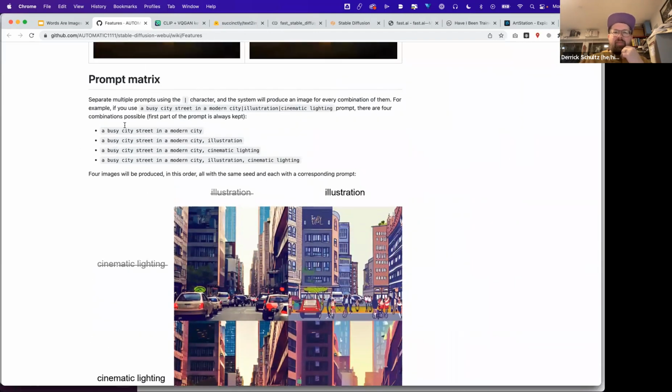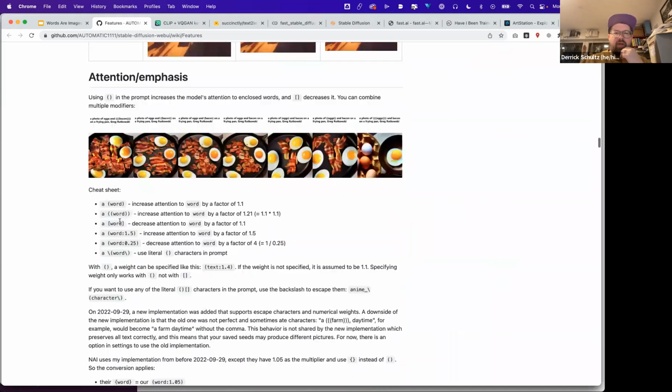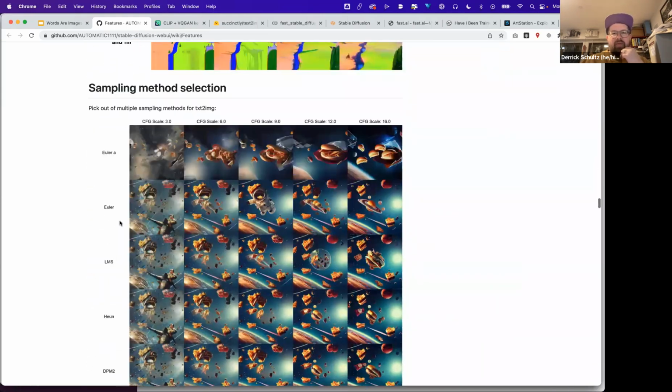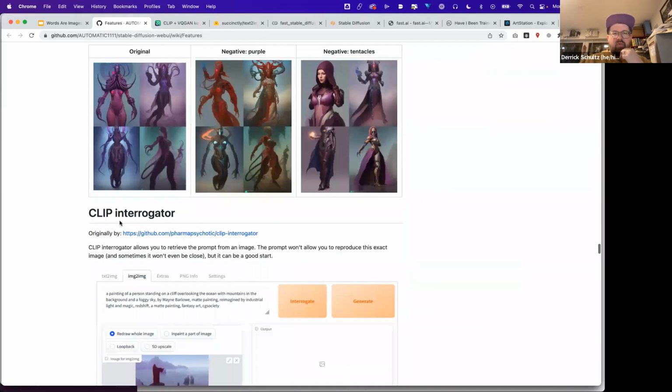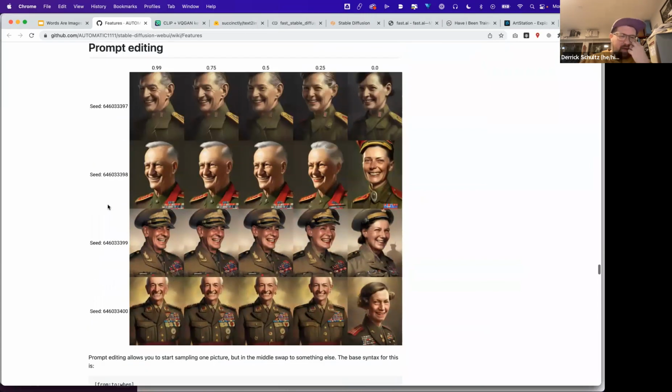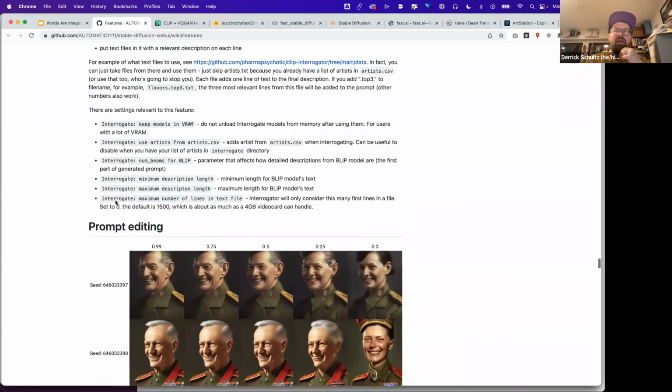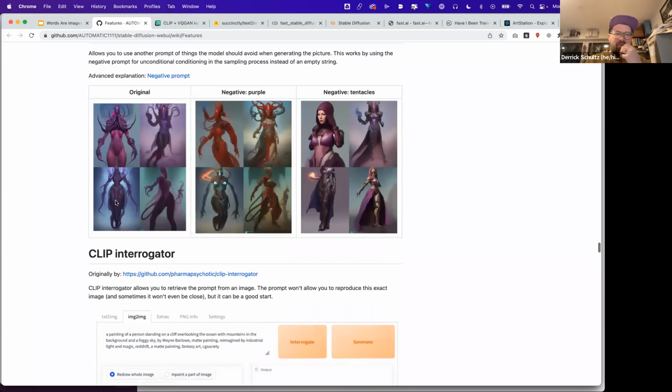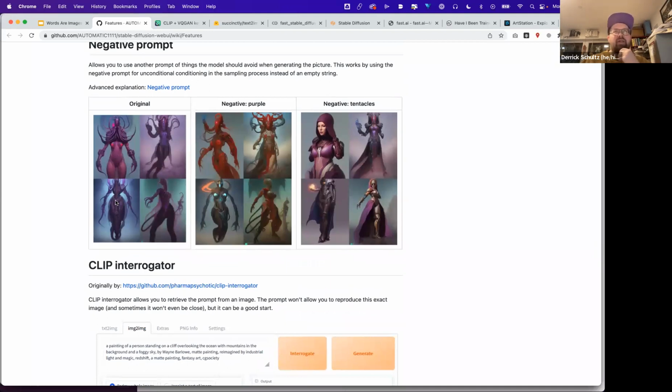So what we're going to look at next is prompt matrix, but you'll see there's way, way more in here. And I feel like every week they're adding new features. So we'll definitely cover a couple of these. I also plan on making a video on YouTube that just goes through a bunch of these options. So hopefully I can get to that this week and I'll share that with everybody. So inside the web GUI, there's a ton of options and other things to play with, many of which we'll not get into in this class. Just reading through this, I'm like, wow, this is a 7-week class in and of itself, just to go through all these features. So I definitely recommend, if you're interested in playing around, read through this and you can see some interesting options.